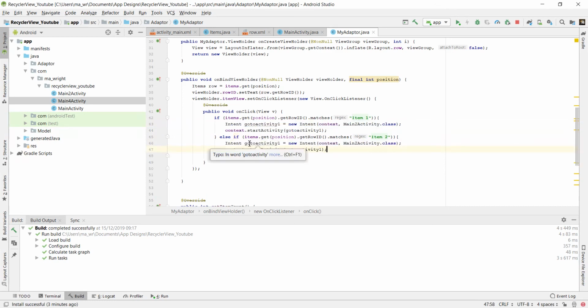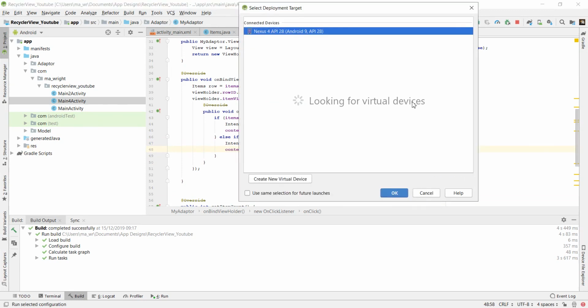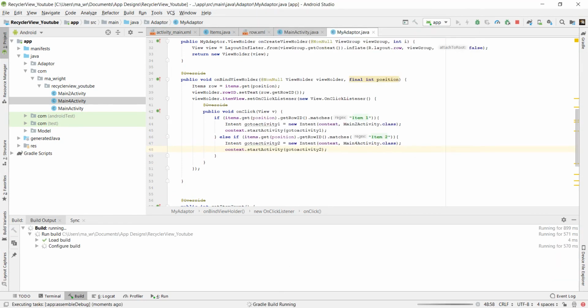So this is going to be goToActivity2, where that now needs to be a 2, and this can be in line with whatever is here. So this can be 4. Alt+Enter to get it imported, and now everything should be good.